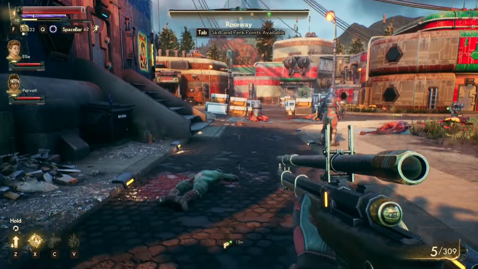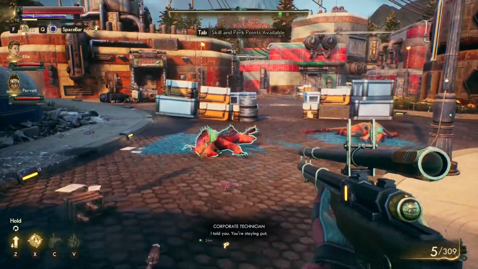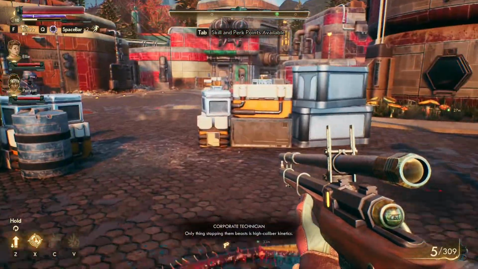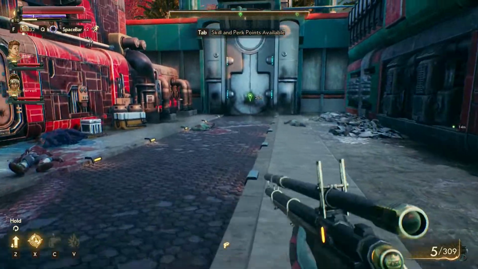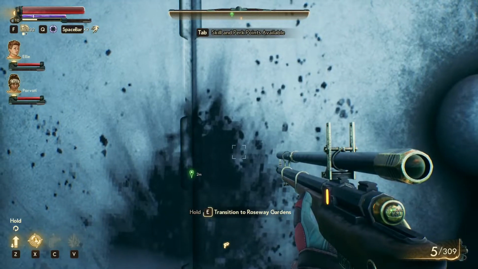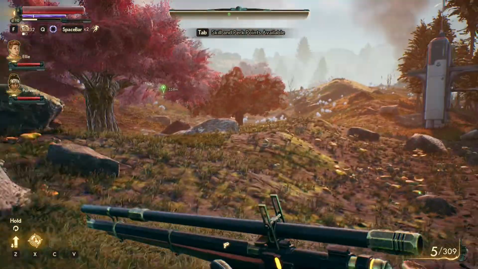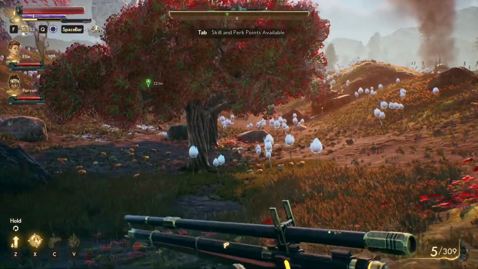Alrighty, well. Where are we? We've already... I told you, you're staying put. How did we get back here? We can stop this. Only thing stopping them beasts is high-caliber kinetics. Wait, is this not the same spot? Yeah. Alright, so I'm a little lost. Okay. Let's get a hustle on. 380 meters this way.